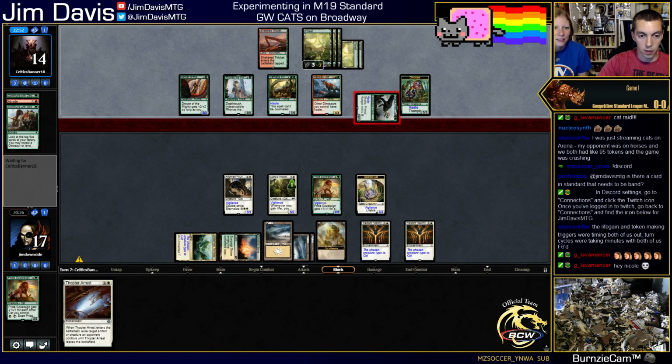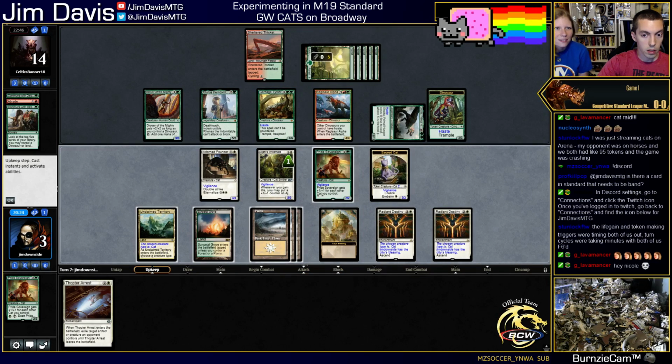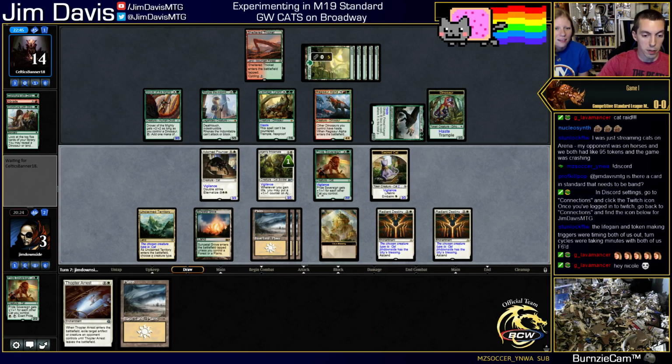Once our Pride Sovereign is turned on, we get to make two 3/3 lifelinkers. Wait, they have one card. They have Ronus too, but... Alright. Sure. They have Blossom Defense, yes. It's a pretty big problem.